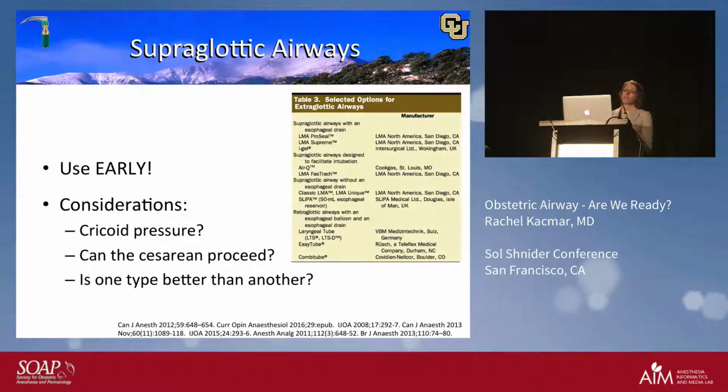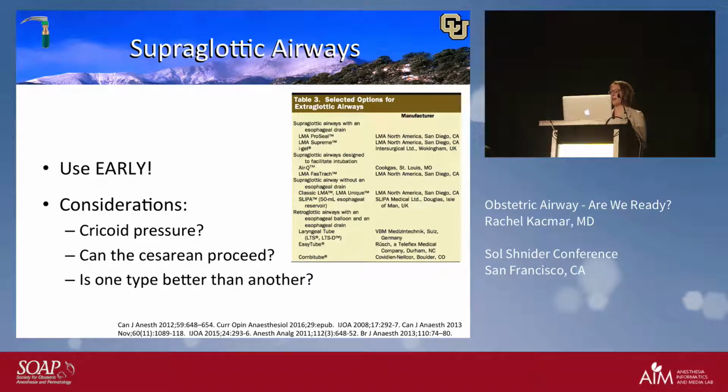The question of whether a cesarean delivery can proceed with a supraglottic airway in place is something that will depend on the individual clinical circumstances of the case and usually involves a discussion with the obstetrician. There are a few things that the obstetrician can do to decrease the existing or exaggerated risk of regurgitation, including making a larger incision, avoiding fundal pressure, and using a vacuum to help with extraction of the fetus.